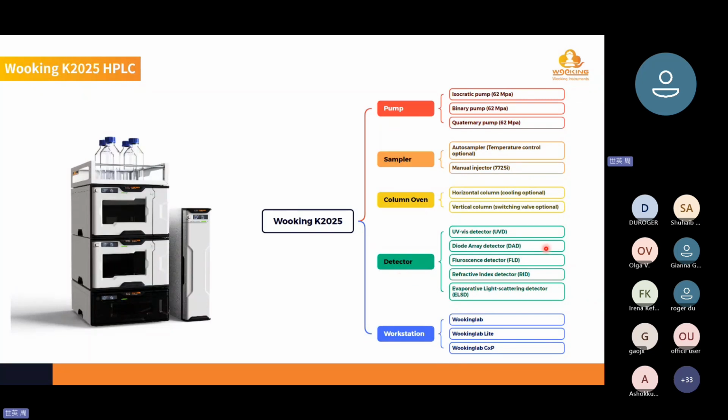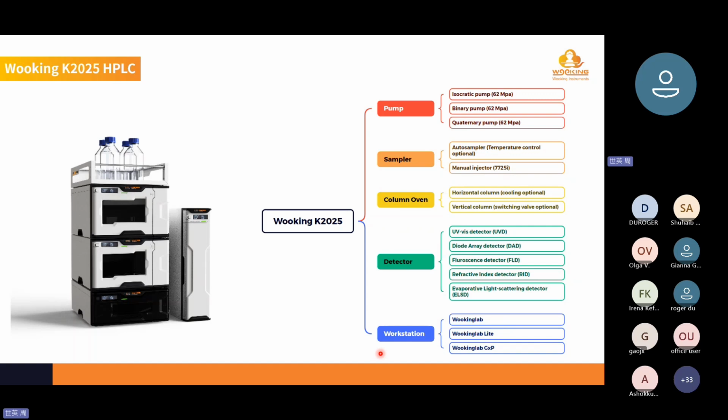Because different compounds have different features, most compounds can be analyzed by UV detector and diode array detector. The fluorescent compounds can be analyzed by a fluorescence detector. The refractive index detector and evaporative light scattering detector are universal detectors, but the sensitivity is lower than other detectors.